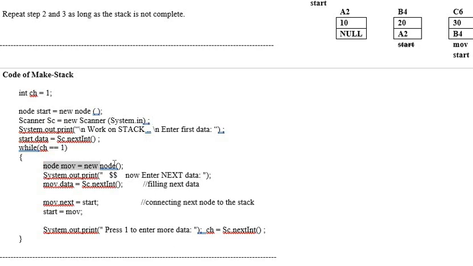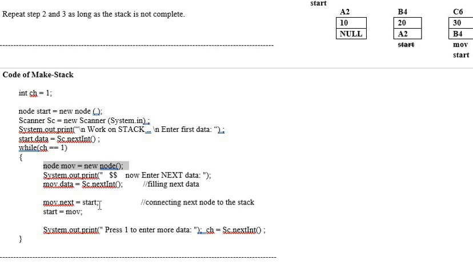Again, I create a new node. Now this creation of a new node has got nothing to do with the previous existing one. This is creating a fresh node named move, and then I enter the next data. This part gave C6 to move because a new allocation of internal memory was done. Now with this C6 in move, when I enter data, I am entering the next data, which in my list is 30. So move's data is getting 30. Move's next, that box, is getting whatever start has. Now start has B4.